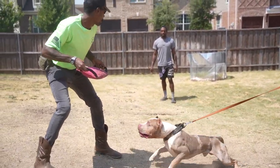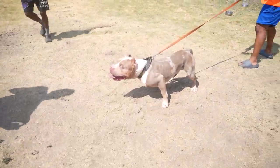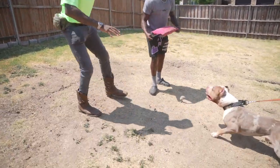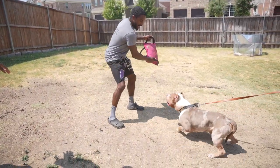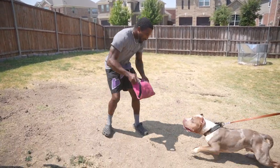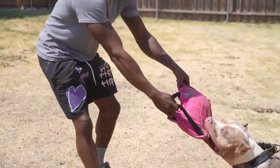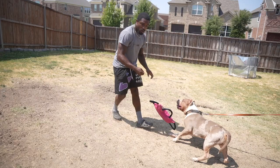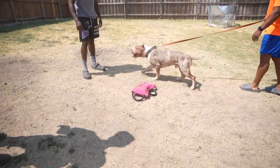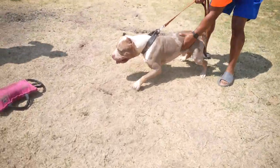You're about to get bit. Back up. Your front foot should be behind - you're in the wrong pivot. That's a kneecap. So you're moving slow, and you're moving it at the last second - you're going to get your hand bit. You don't want to go slow because you can grab that, and if you're going slow and then you move up quick... He's fastened out already, Hugo? Yeah, let's go. Let me put him up.